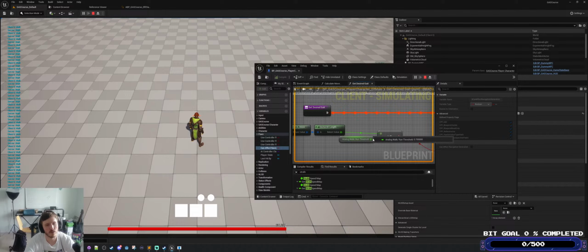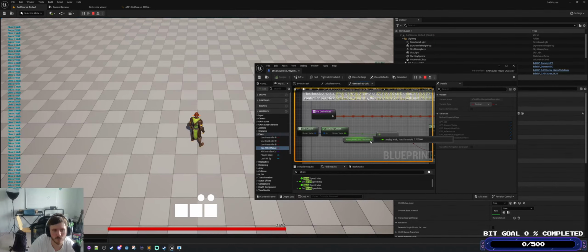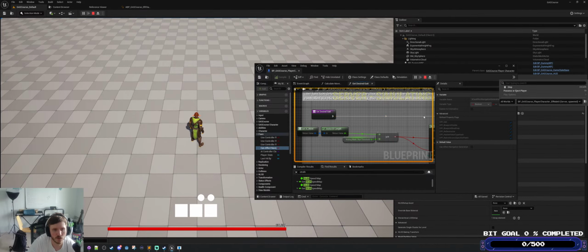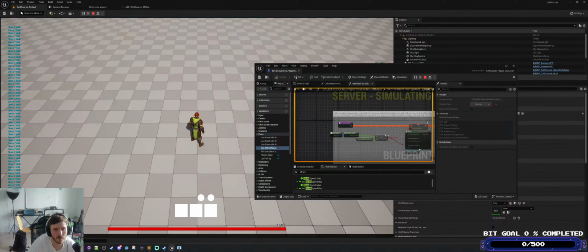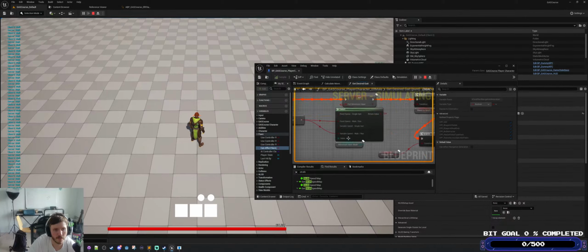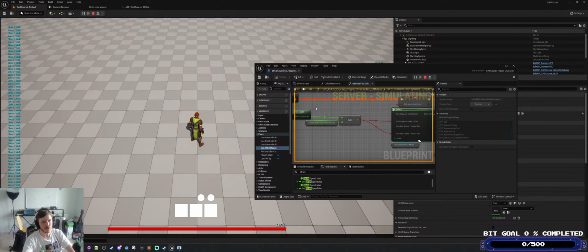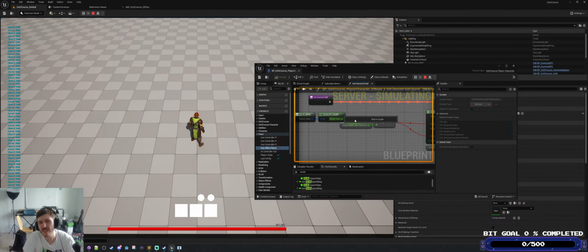So on the client, this is 0.7. On the server, also 0.7. So maybe this vector 2 length is a problem.